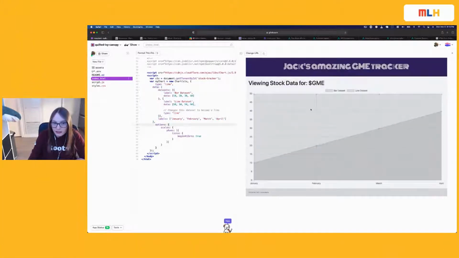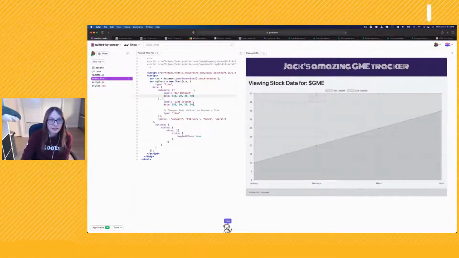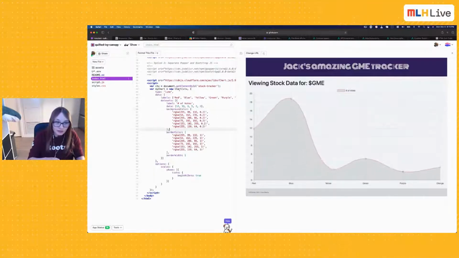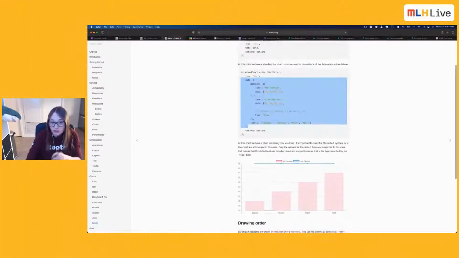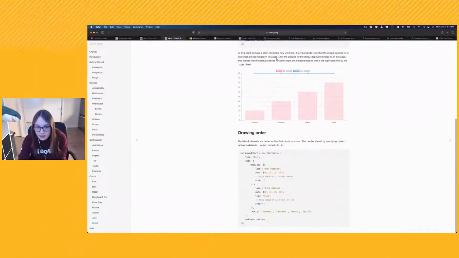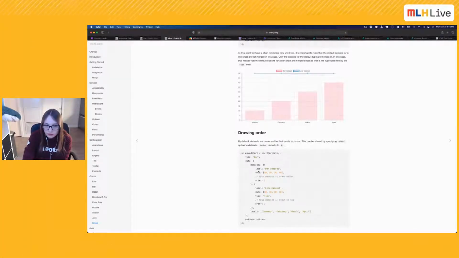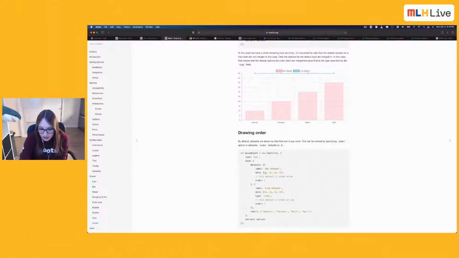Well, this is interesting. We've got a bar dataset and a line dataset. So we can have a bar and a line at once. It's not really what we want to do right now, but it's interesting that that is an option. Obviously it doesn't look like it's working quite yet in the way I implemented it, but good to know. Let's have a look. I want multiple datasets on a line graph. Oh, interesting. So I can give them each different labels, different data, and I can set the order.